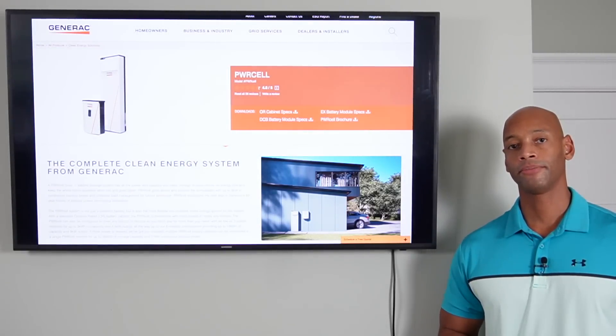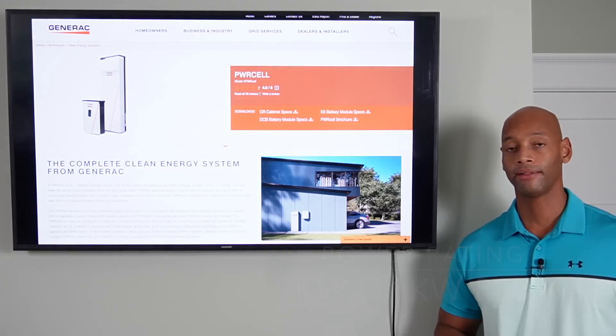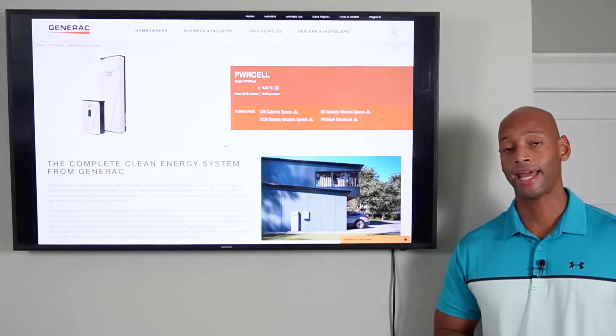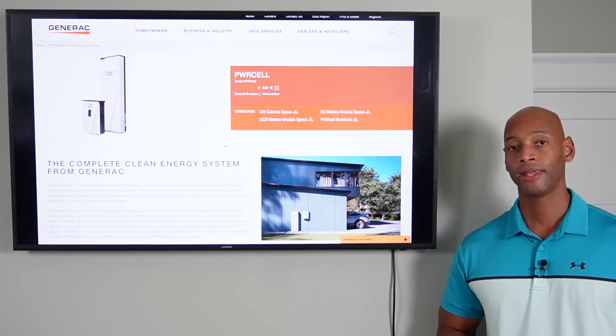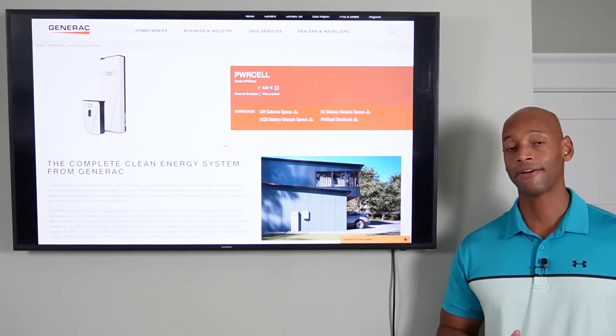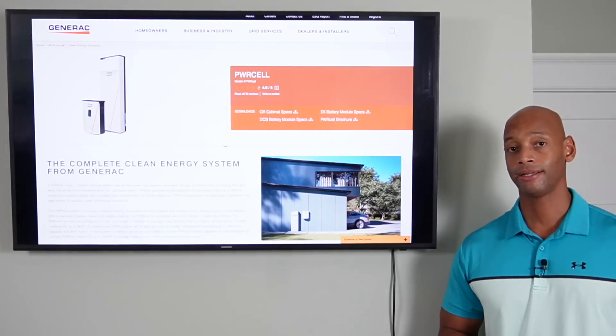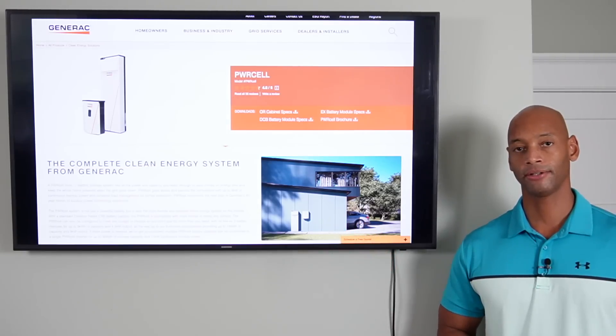With the Generac PowerCell system, we're looking at a continuous power rating of 9 kilowatts with a surge power up to 11 kilowatts — using the maxed-out 18 kilowatt hour configuration with all six battery cells installed. That gives you more power than any single battery from any competitor, but just not quite as much as the double-stack Tesla Powerwall. Remember, Tesla upgraded their battery power specs just a few months ago — it used to be limited to 5,000 watts continuous and 7,000 watts peak. Now it's 7.6 kilowatts continuous and 9,000 watts peak for motor starting. So Generac is lagging a little bit behind in this particular configuration.